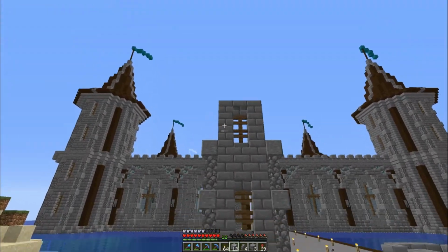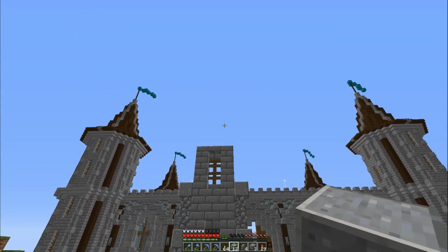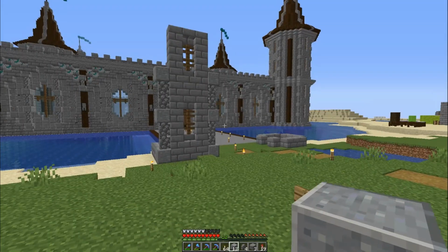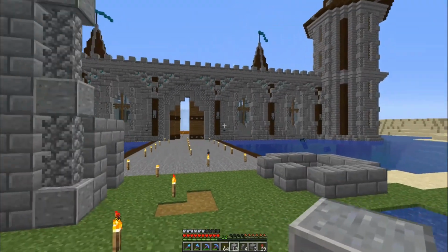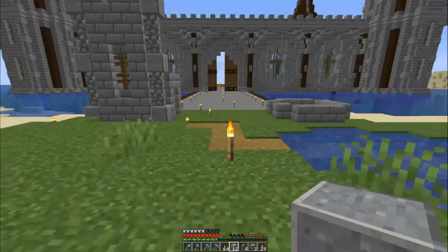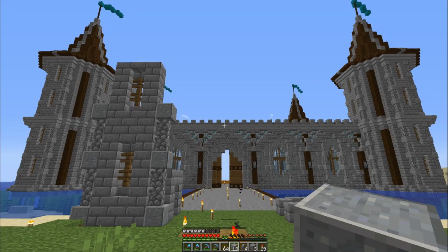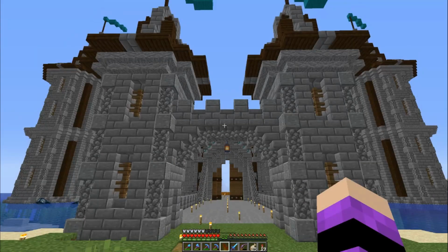So we'll have one more section of the cobblestone and then the polished andesite. And then we're going to do a roof, which will be a scaled down version of these ones here. And then I'm also going to bring a bridge up and over here. So let's go ahead and get to work, and then I'll bring you guys back once I get some more progress done. And poof, we have a gatehouse.